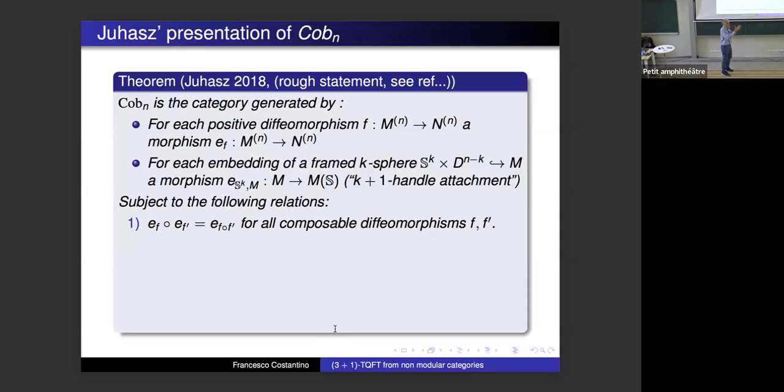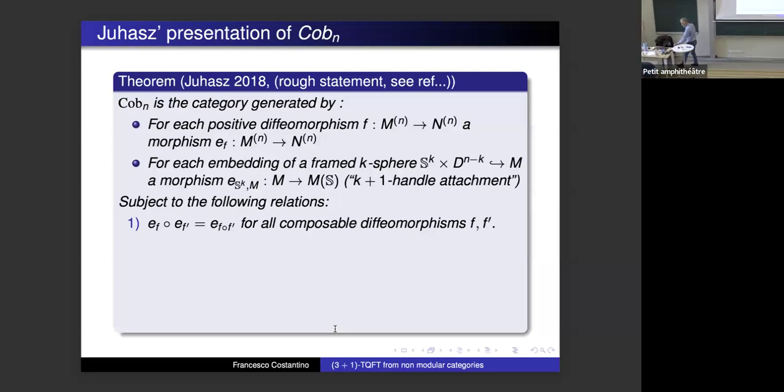Whenever you have such a thing, you can do a surgery over that. Basically, you replace S^k by a D^(k+1) and D^(n-k) by S^(n-k-1). You change your manifold, okay? You get it by gluing this handle, which is actually half of the boundary of D^(k+1) times D^(n-k). It is the cobordism between two n-manifolds, right? And it's a cobordism obtained by gluing a single handle to the thickened manifold.